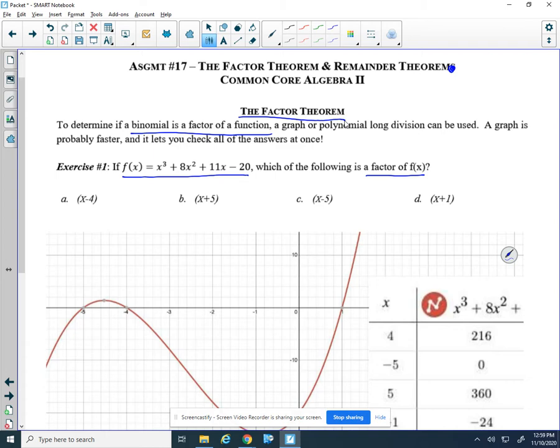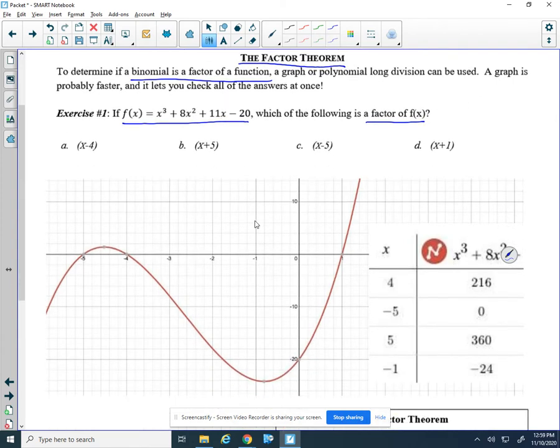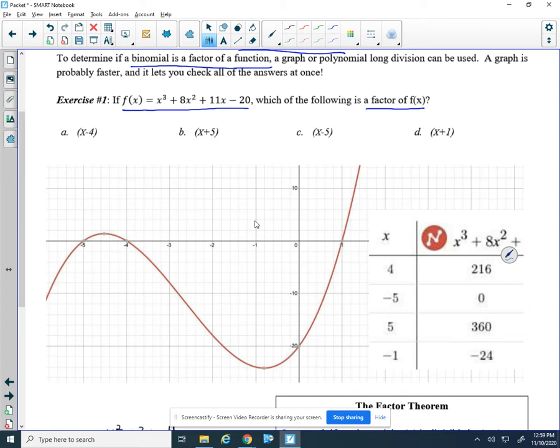We could try to factor it, but we also know that not everything is factorable with our normal methods, such as grouping, and that would be true here. I could not factor this by grouping. So what I did was, for the first one, I showed everything here. I graphed f of x on Desmos, and it's right here.